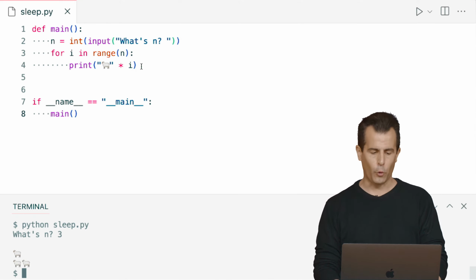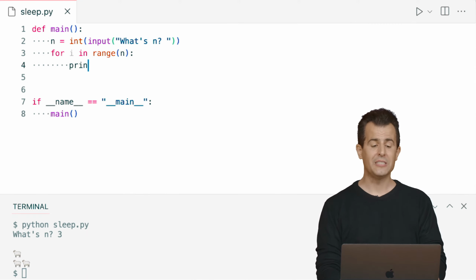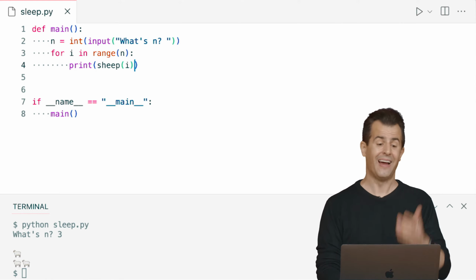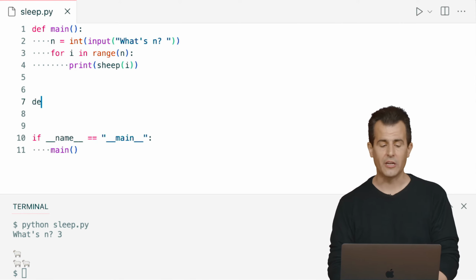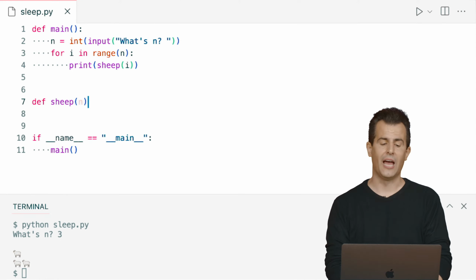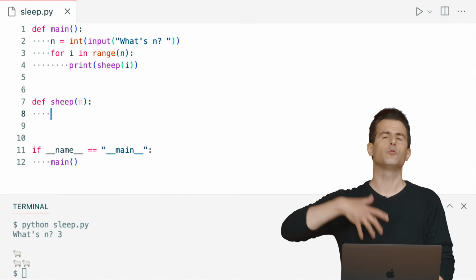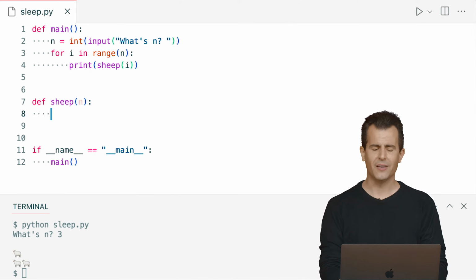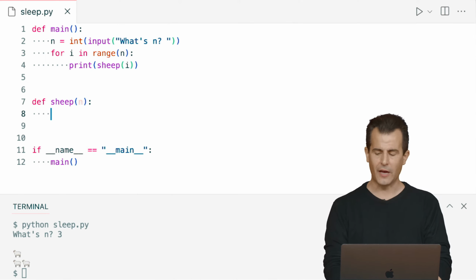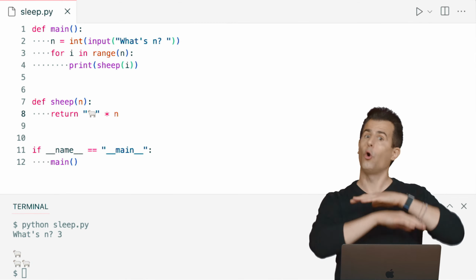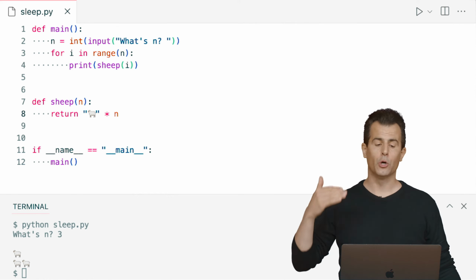Wouldn't it be nice if I could, for instance, just call a sheep function as by taking this line of code here, and instead of just printing it here, let's print out the return value of a new function called sheep that tells the function how many sheep to print, i in this case. Let's go down as always and create another function here called sheep. The sheep function now will take a parameter n that specifies how many sheep do you want to return. And so that we can test this as with a unit test, though we won't do that here, let me go ahead and not print the number of sheep as by a side effect, but let me go ahead and return one of those sheep times n so that the user gets back a whole string of sheep that's the appropriate number to print.